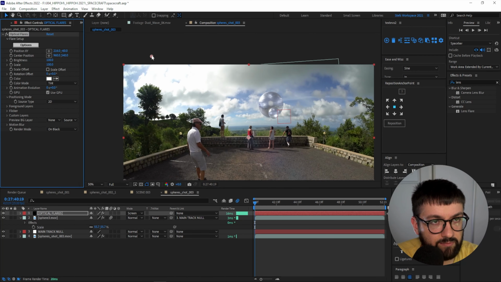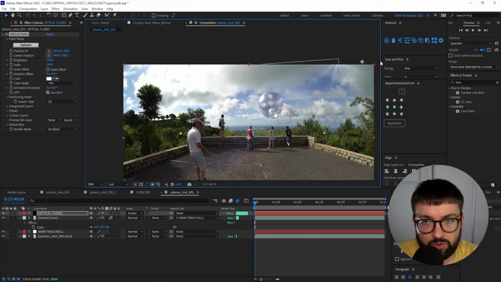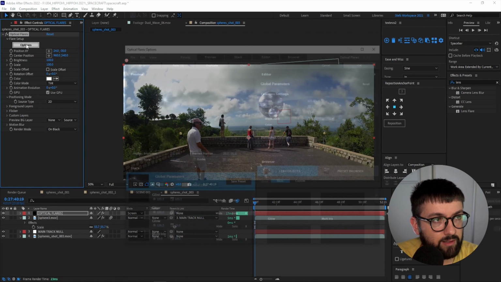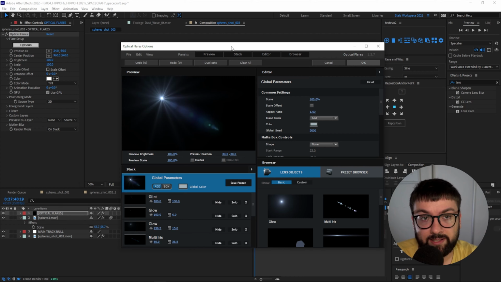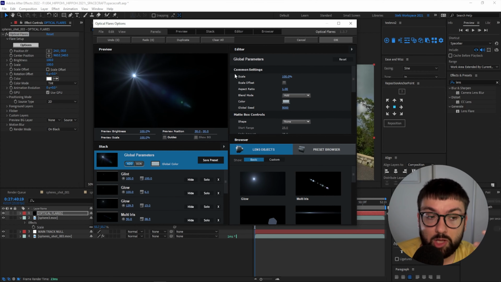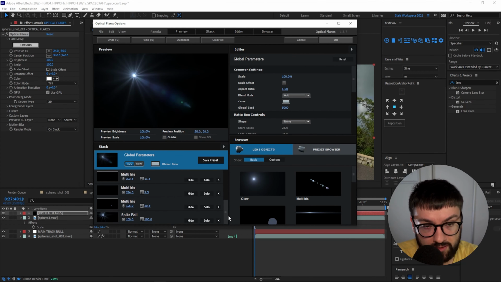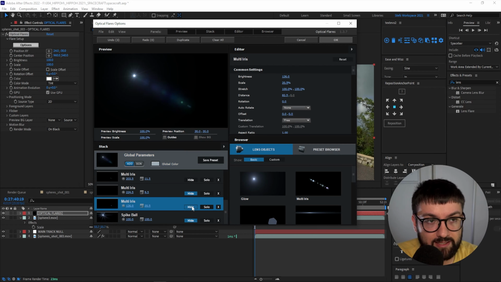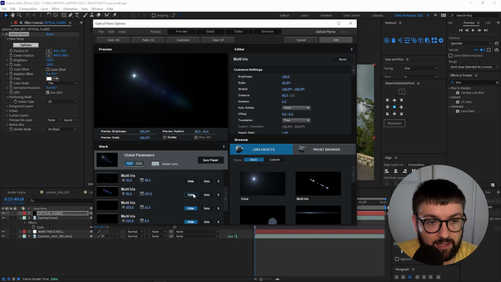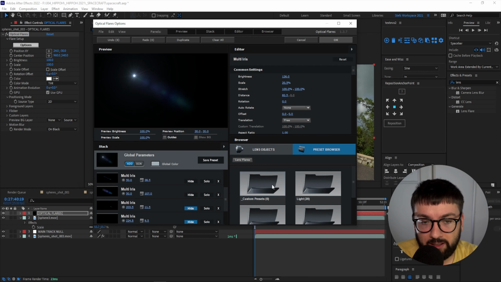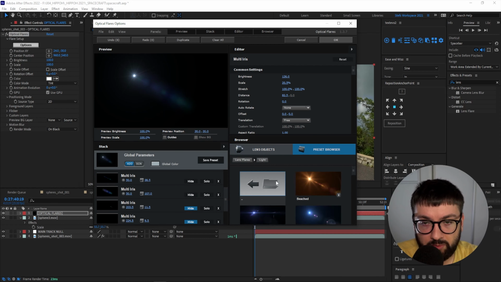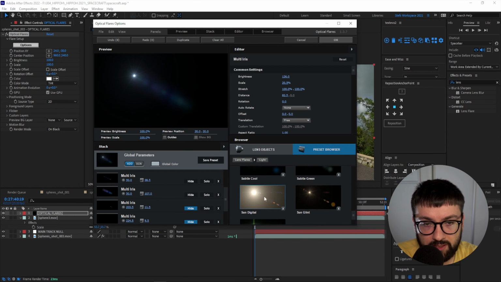And you can see here that even though your flare is out of the shot, it still shines onto your shot. So I come up here and I then click on options to open up the plugin itself. Really cool plugin. Lots of great options, lots of great ways to customize your flares, piece by piece. This is a legit awesome plugin.